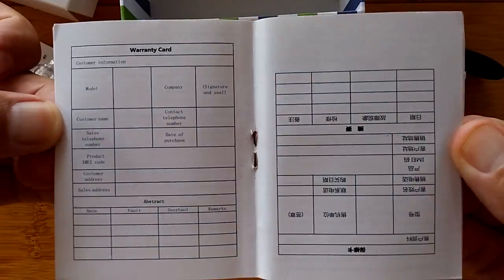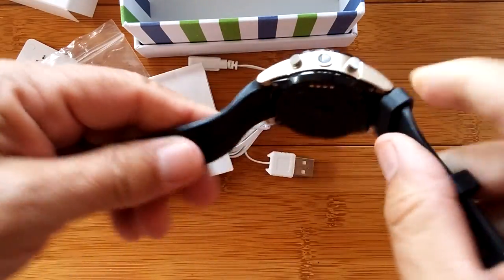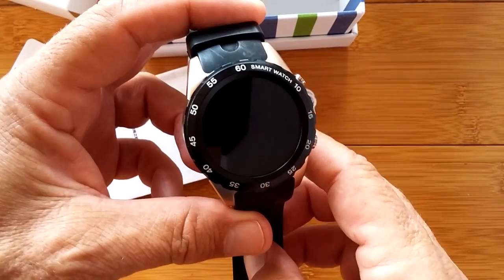Still in English. The warranty card, and then there's, upside down, the Chinese version of the user's manual. Okay, we're going to charge it up and turn it on and walk through the paces of this interesting KW08.